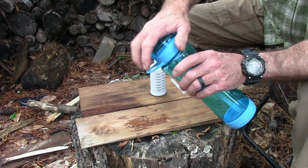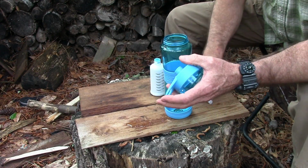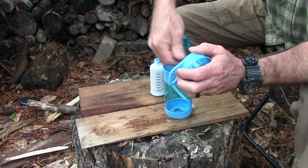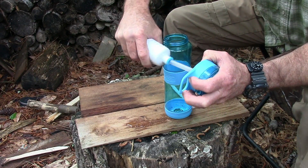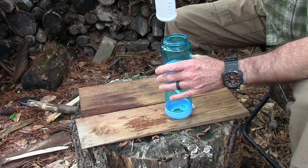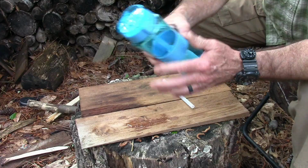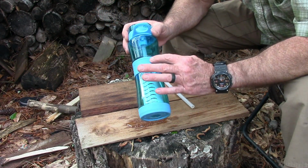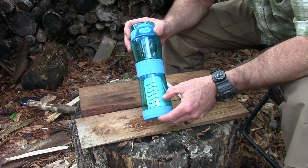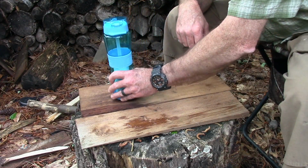Now again, if you want to use the filter, you just put the short straw on there like so. Put your filter on like so. I was just looking at it to get it a little wet. And then just screw it on like so. And there you go. And what's also cool is this filter does not have to be completely submerged in water to work. So if you've got an inch of water in it, it'll still pick it up and drink, which is pretty cool. So we're going to take a look at that in just a second.